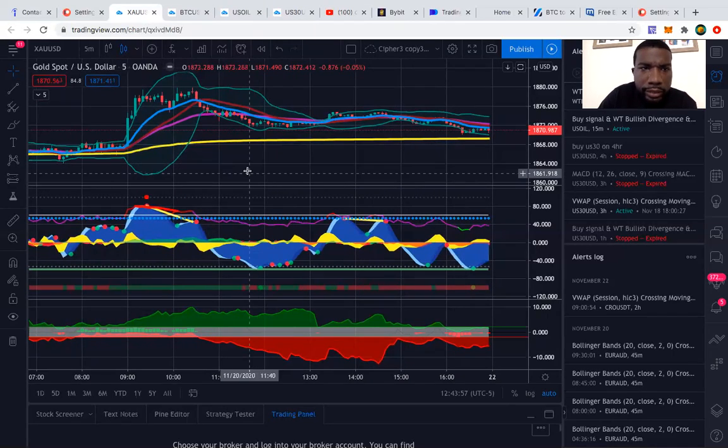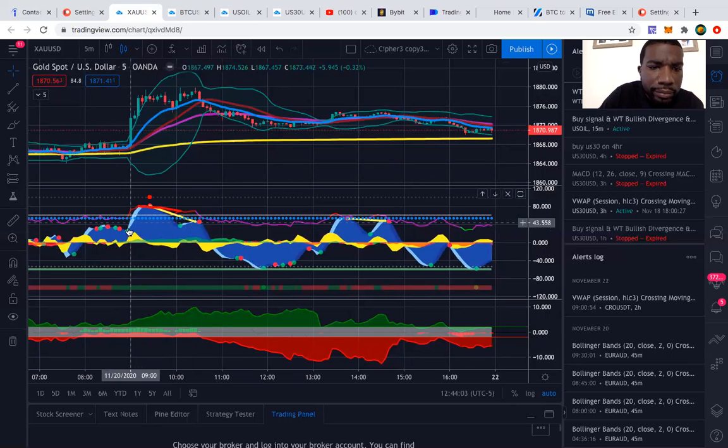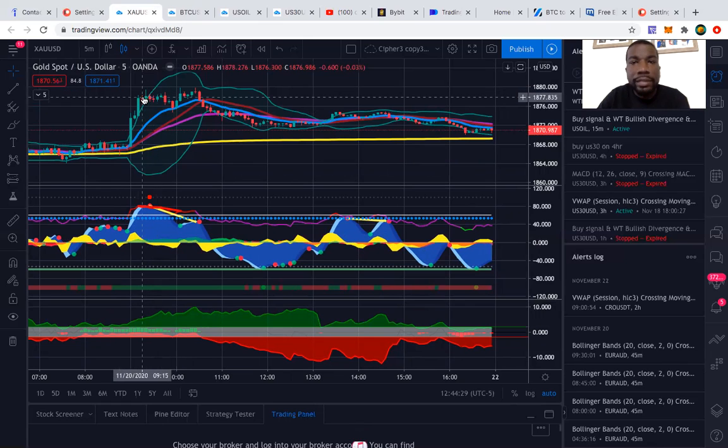Gold, okay. So this is a 5-minute chart now. So I gave you different time frames when I was going through them. So gold, right over here, we had a nice bar here. There was a green dot here with no momentum down. Look at this, 1868. This one candle, 60 pips, and it kept going to 1879, 111 pips in like 20 minutes, I'll say.